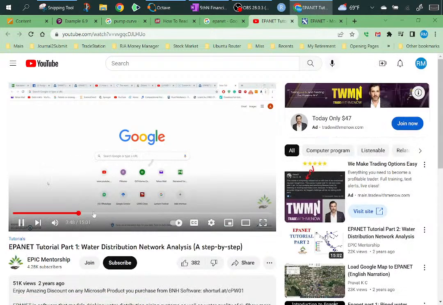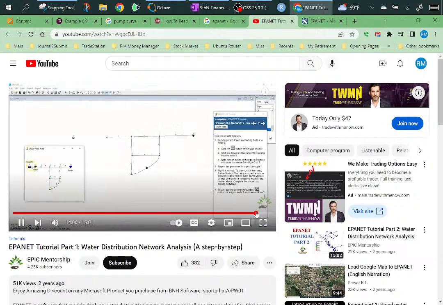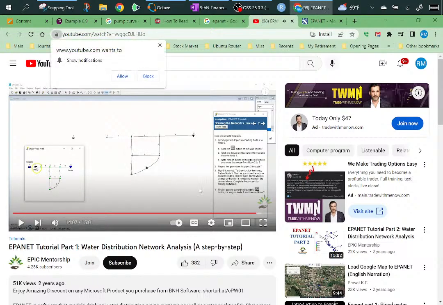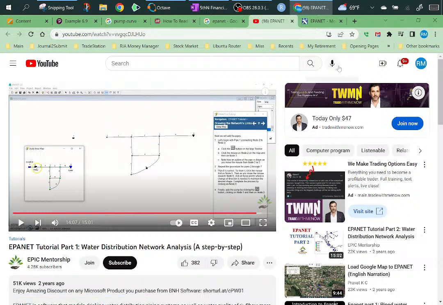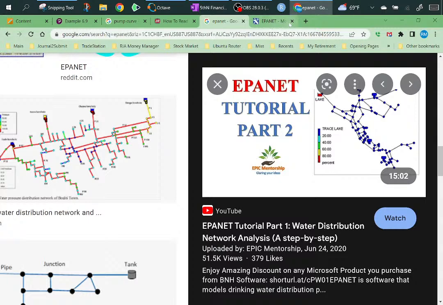So let's see the complexity of the problem he's doing. I may just do one in addition. It looks like it connects node 1 and node 2. Oh, that's the one that's the example. No, we've got to do more than that. So I'll try to make some videos on that.